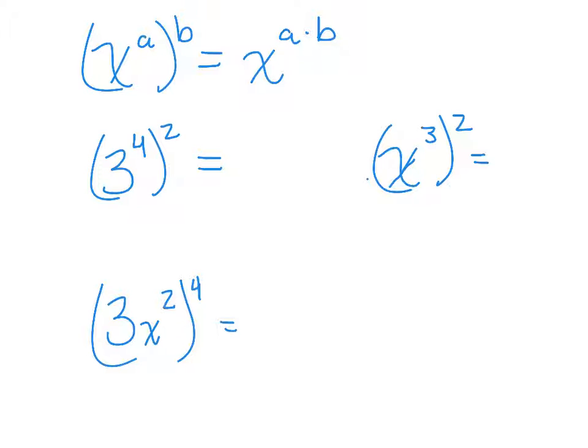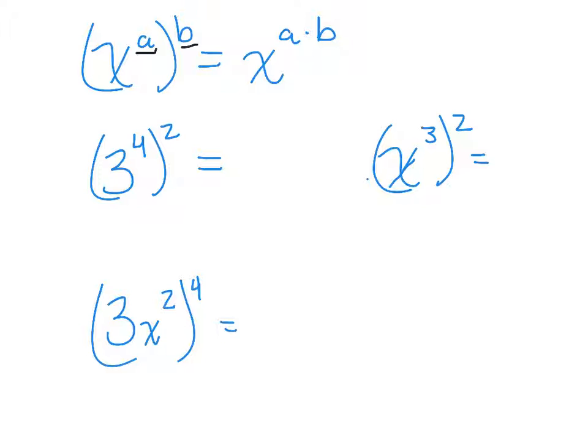All right, so the next law is x to the a all raised to the power of b is the same thing as x to the power of a times b. So all that means is that when you have a power to a power, because I have a as a power, because it's raised to an exponent, and that's raised to a power, which is my b. So you may hear me say power to a power means multiply. That's what I mean by that.